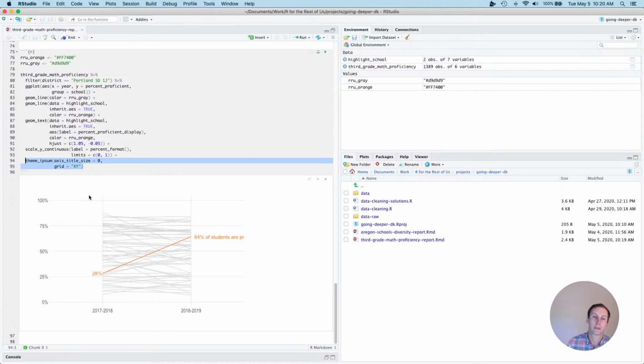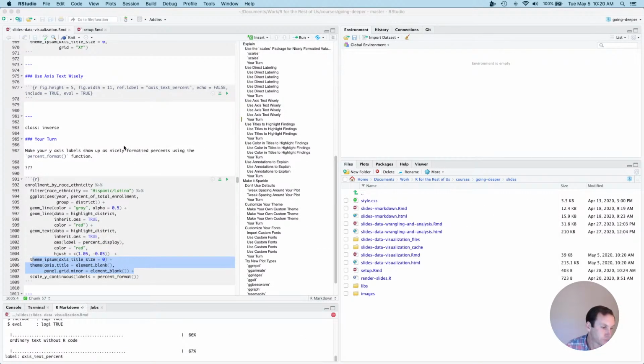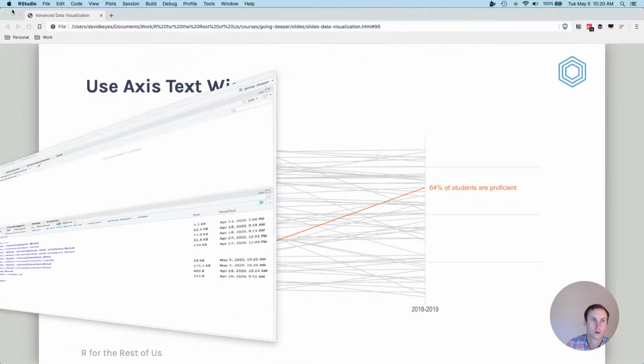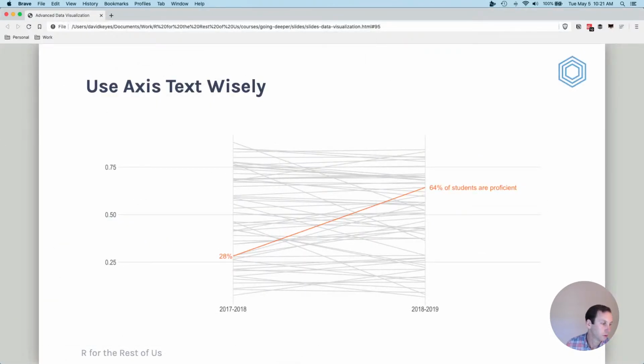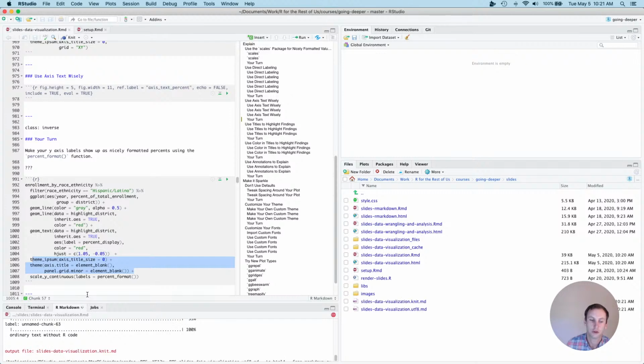Okay. Minimize that. Just make sure it's finished.